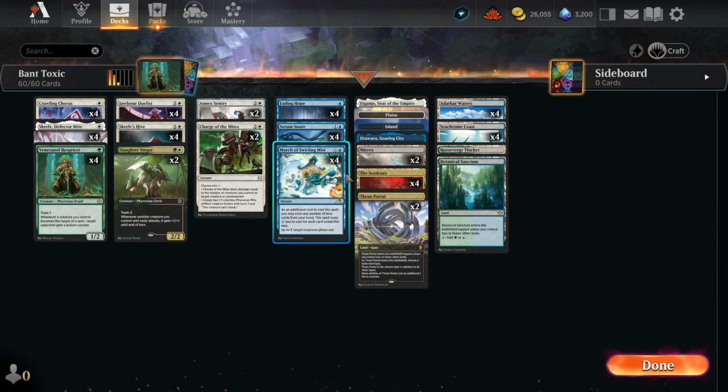I'm almost at Mythic, right? 1 more game, and maybe we're there. 2 more games, I don't know. We'll probably lose just directly down to Mono Red anyways. This deck is very strong.